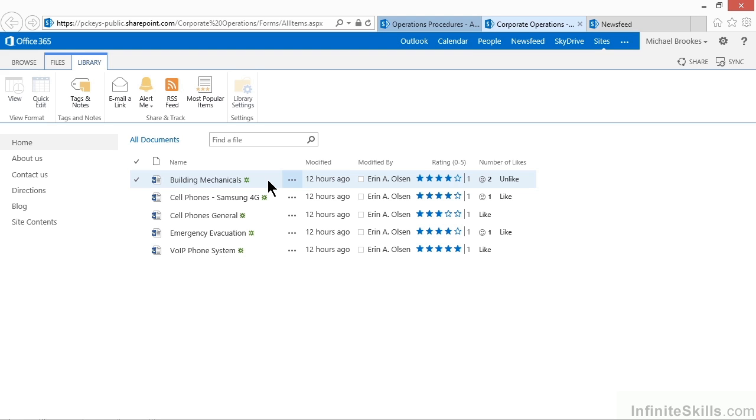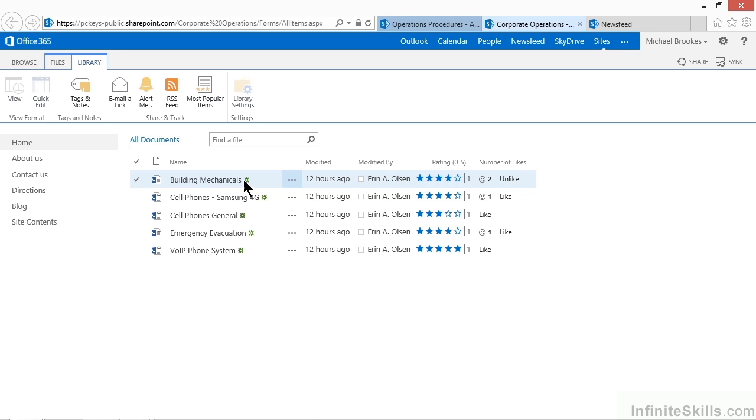But what if we want to do just a little bit more than get a rating? What if we need to have a way to classify information? Sure, we have a lot of ways we can do that within a library. We can use metadata, we can sort and filter by different fields that may be available. But what if that isn't quite what I need for my work? Well, that's when we might want to use something that's similar to keywords, but keywords are actually a field, and tagging is part of social media.